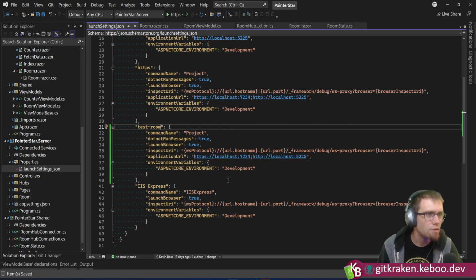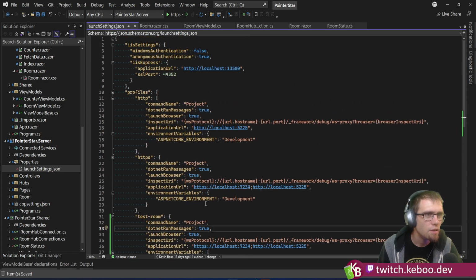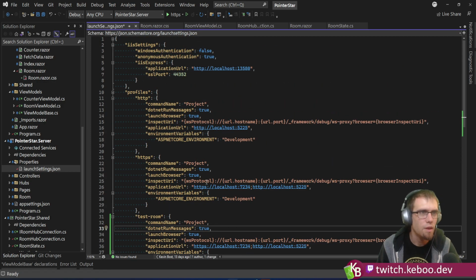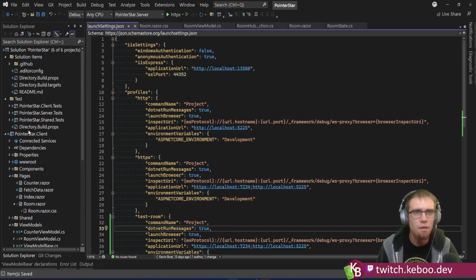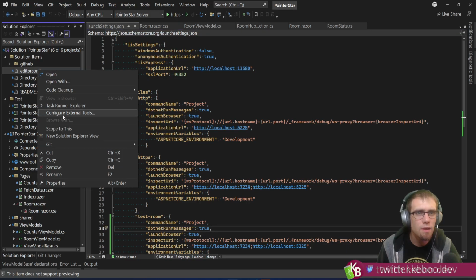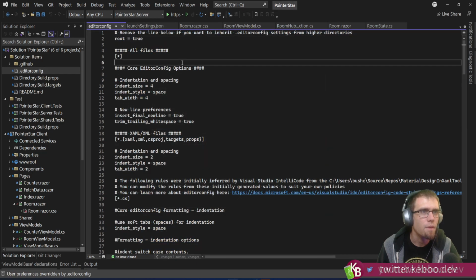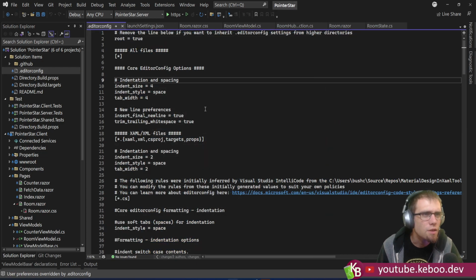Application URLs. Why is it formatting like that? Hang on. Sorry. Nitpicky stuff. Must fix. Let's see. Open with text editor. Where's the source code editor? There we are. Okay, so indentation and spacing.